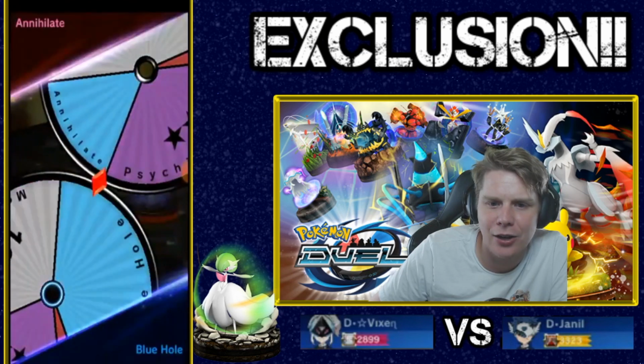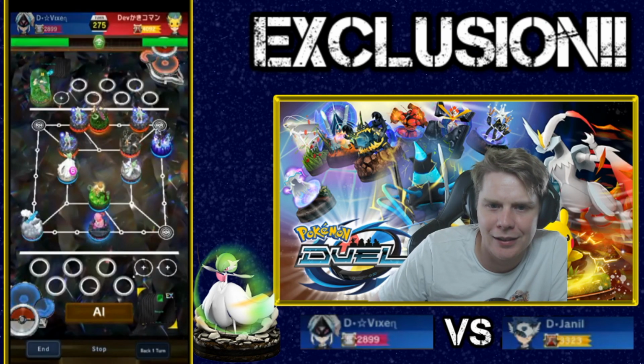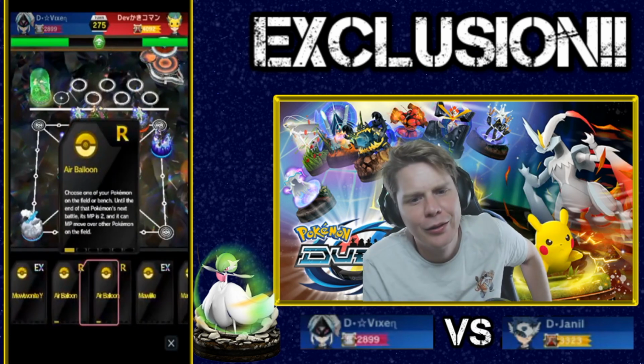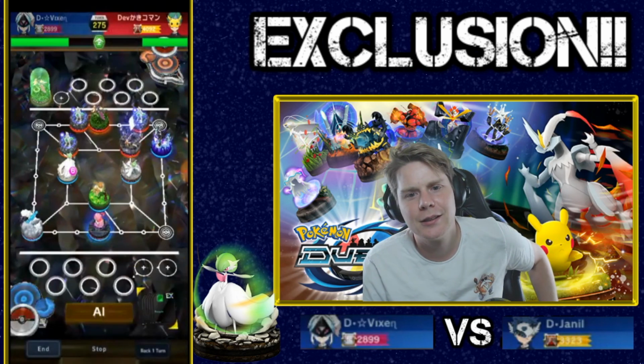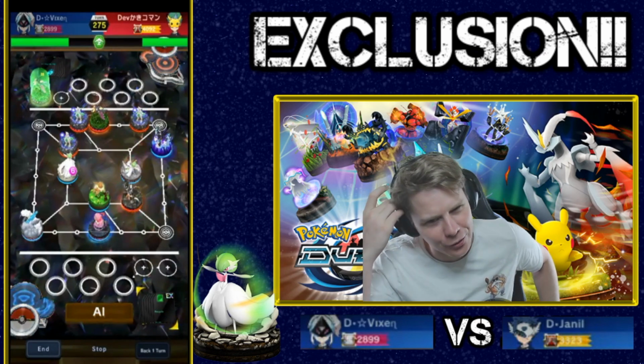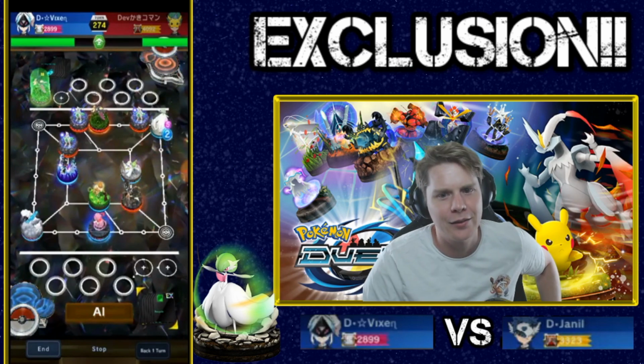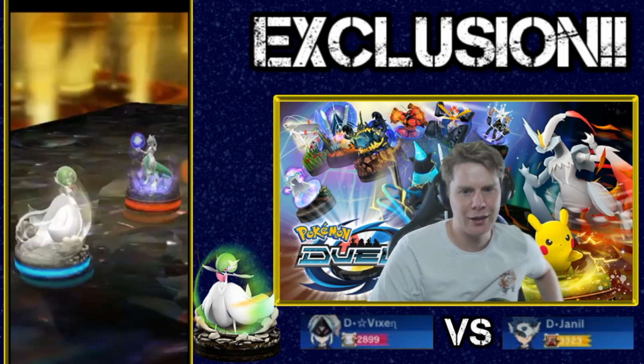Now she does it again, goes for the blue hole. Unfortunately for Vixen though, the Mewtwo also hits its blue. So she still doesn't get the exclusion. And now Kaki. Yeah, so you can, yeah, I thought so. I thought Gardevoir changed. It used to only stop Ghost, but then I think they changed it to stop everything. So, Kaki had to use the air balloon to get through.